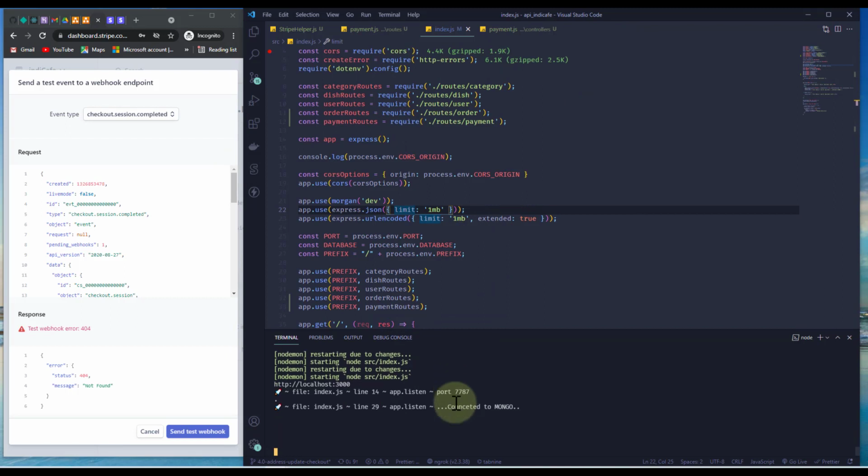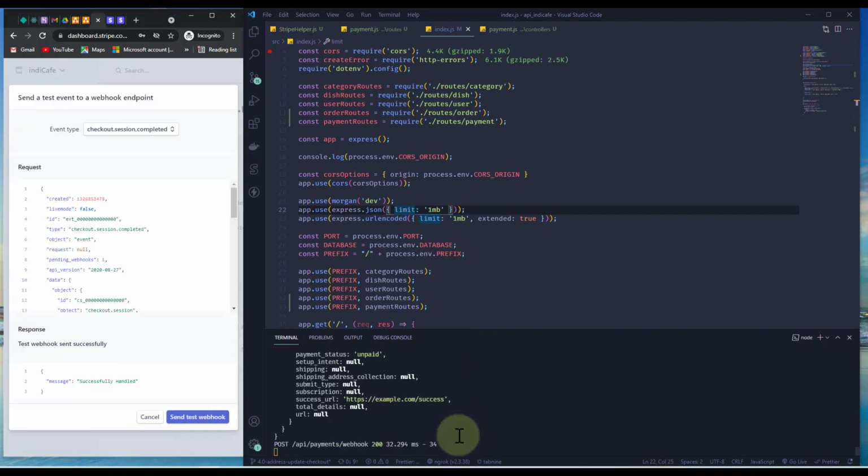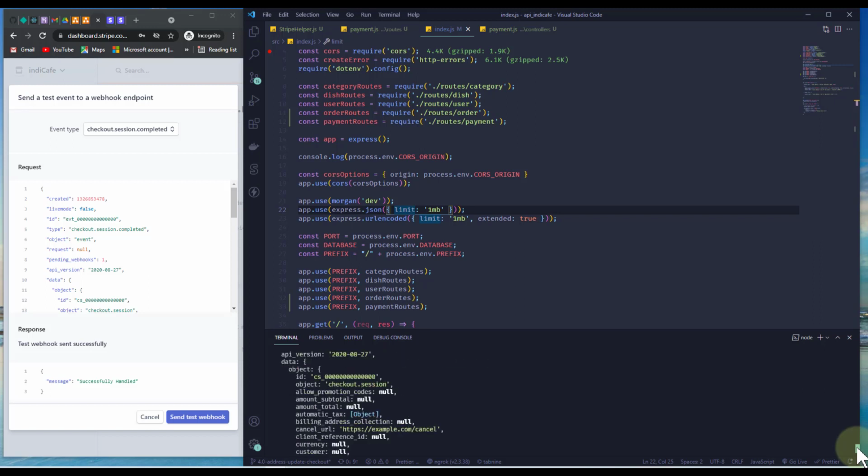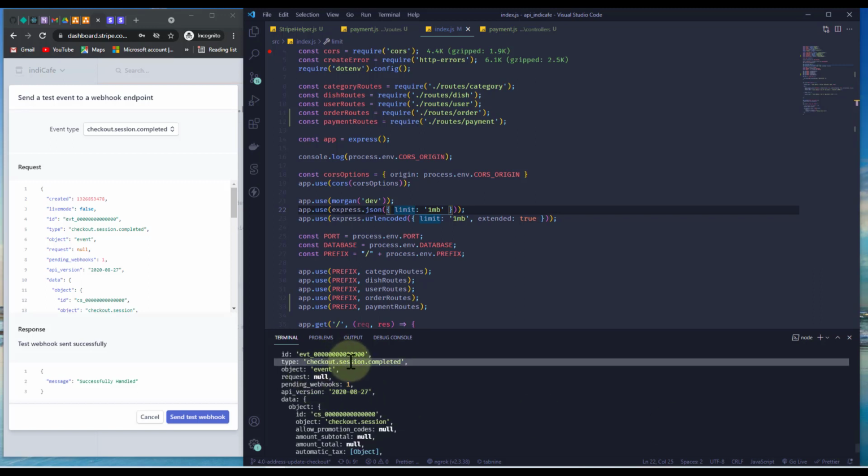Super. Let me create some space in here so we get to actually see the incoming message. I'm going to click on send hook. Fingers crossed. Super, we got something in here. We got a webhook event, and we also sent a 200 back. It says successfully handled, and that's what we were sending anyway. We are getting the webhook here, which is all this data. The request object is essentially an event, and the type is this one, and we have to make sure we are capturing this here.